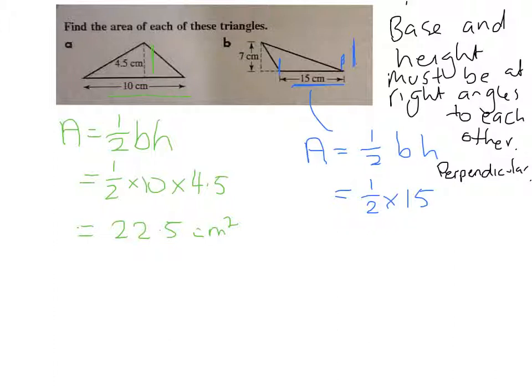So the height that we have in this question here is a height of 7. There. So a half multiplied by 15 multiplied by 7, whack that into your calculator, and we end up with 52.5. The units here we're dealing with are centimetres, so the area is going to be square centimetres. Okay, let's move on to the next example.